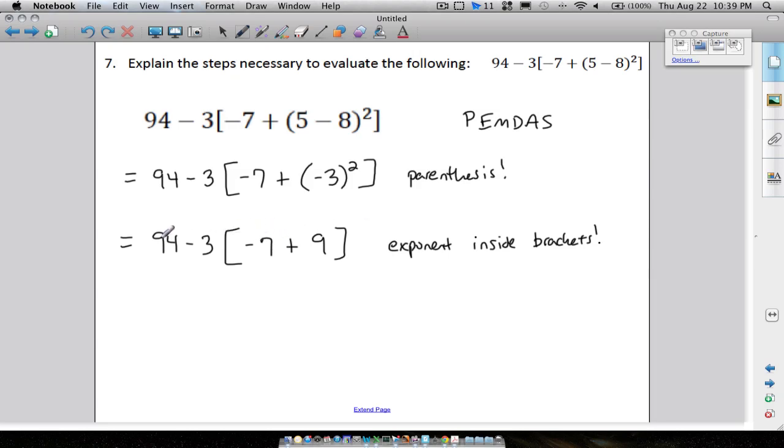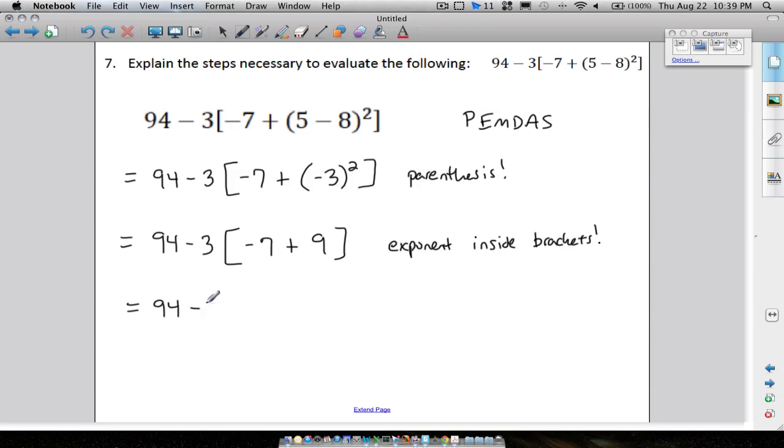Now, we don't want to do 94 minus 3 yet. That's a mistake that maybe I should have mentioned to begin with. You don't want to subtract until you deal with parentheses and exponents and multiplying and all that stuff. So that's a big no-no. You don't want to combine those. That's why I've just left these alone for the time being. And we're still going to leave them alone for right now.